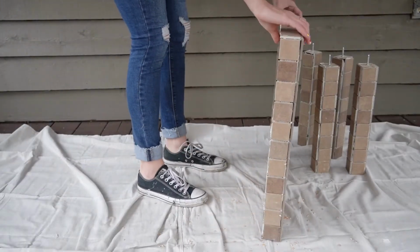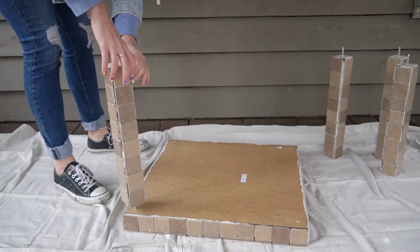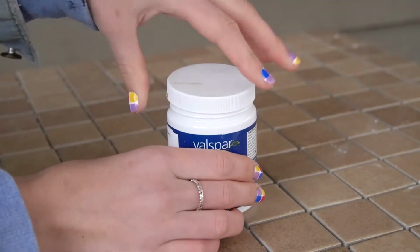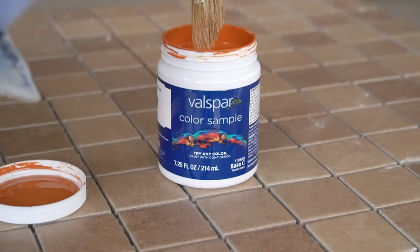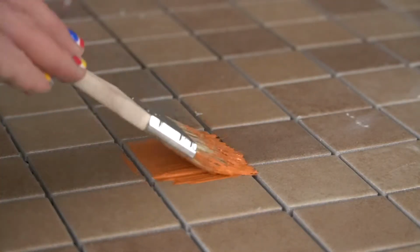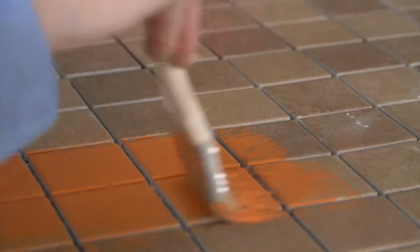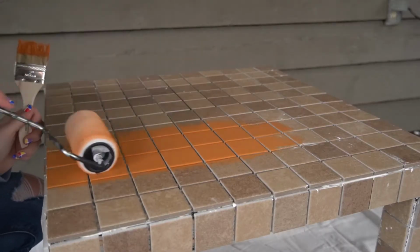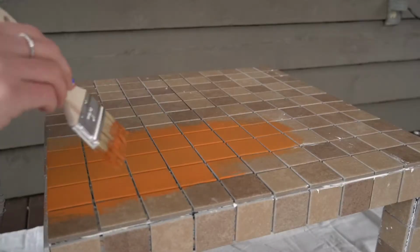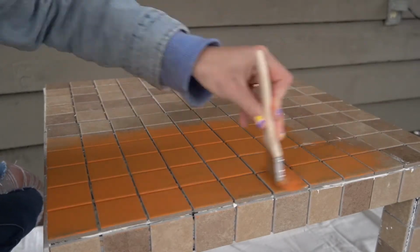So the next morning I came out to start the painting process, and I will say, I was tempted to paint this black, but if you've seen the thumbnail, you know I painted it orange. So I'm gonna be putting this table out on our patio, and I don't have this space fully designed yet. All I know is I wanna use some color, and over the weekend I stumbled across these pots while doing yard work. And I fell in love with them, and I drew inspiration for this table from these pots.